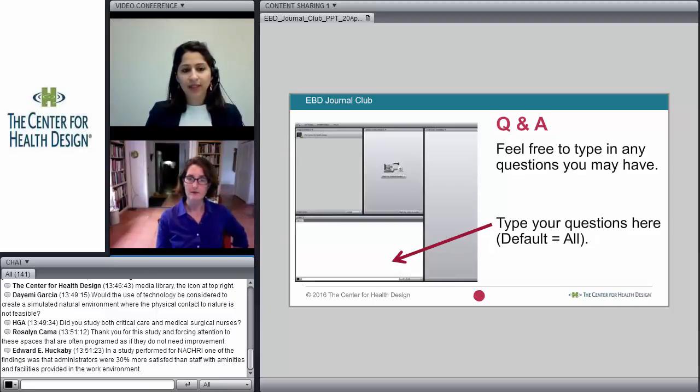So this study really didn't focus on how staff satisfaction ties into the quality of patient care and the quality of care that they're delivering. That would be another great follow-up study, I can say, because I couldn't find any in-depth, comprehensive study on staff break areas, at least in my literature search.